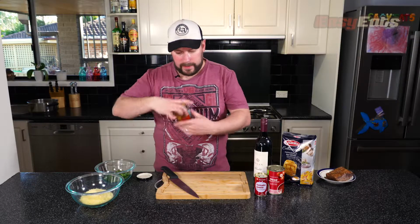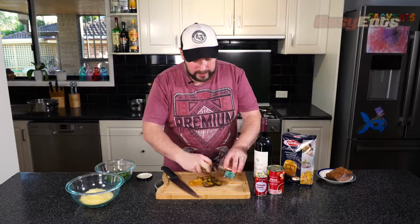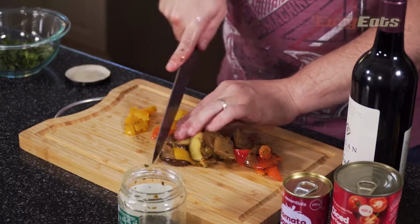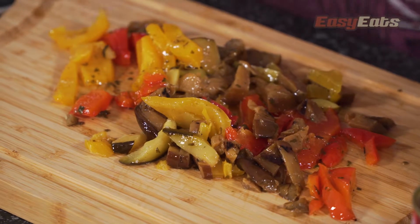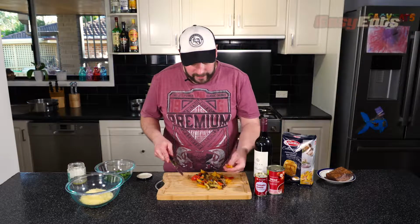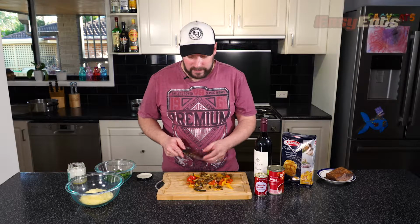So now we've just got a jar of char grilled vegetables here. They just add a really nice flavour to any kind of pasta sauce. I've already drained all the oil from it, and basically what we want to do is just cut it into smaller bits. So I've used char grilled veggies here just because I have a jar in the cupboard, but you can use leftover veggies, whether you got roast veggies or something from a salad, whatever you think will go nicely with it. This one's got a couple of different capsicums, yellow, red capsicum, eggplant, artichoke, that kind of thing. So it's going to fry up really nice and act as a really nice base for the sauce.